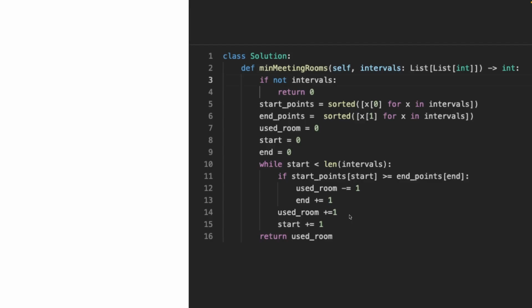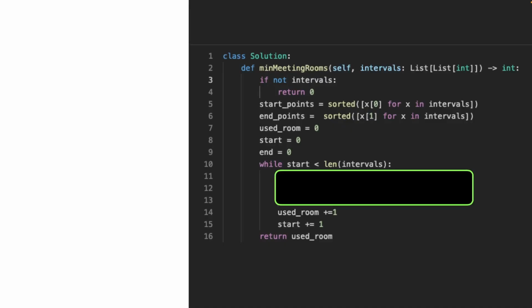So now I'm going to provide a mental model to understand the solution. All the magic is this if statement. Let's remove it for now. Now this part is pretty easy to understand. Basically, for each of the meetings, we're going to assign a new meeting room to that particular meeting. So let's say we have 10 different meetings, we don't care about whether their intervals overlap or not to host them all. We would need 10 rooms, one for each of them.